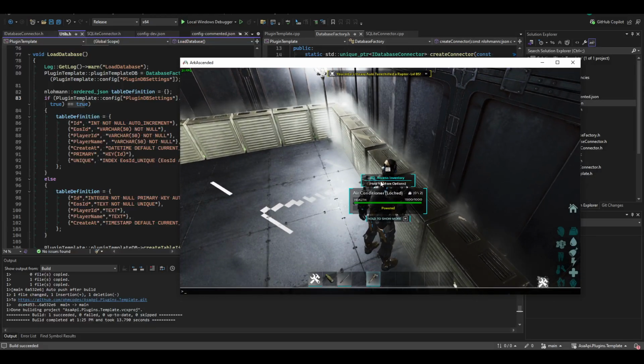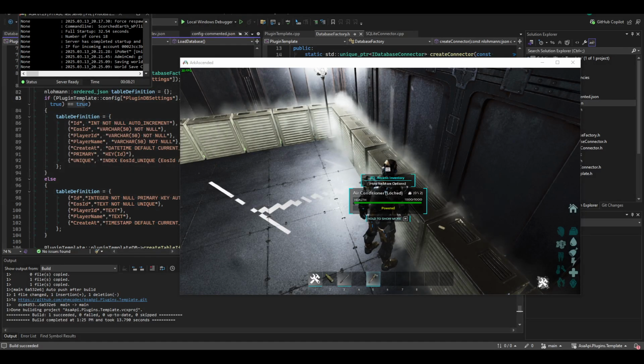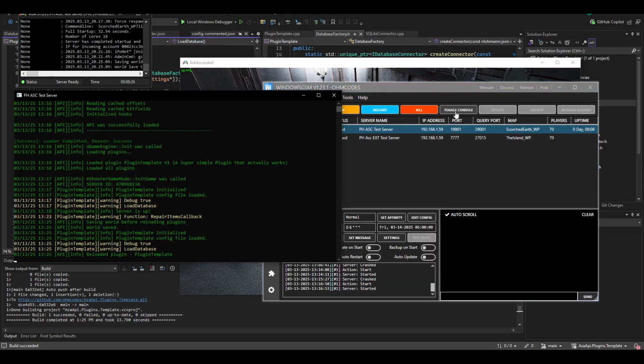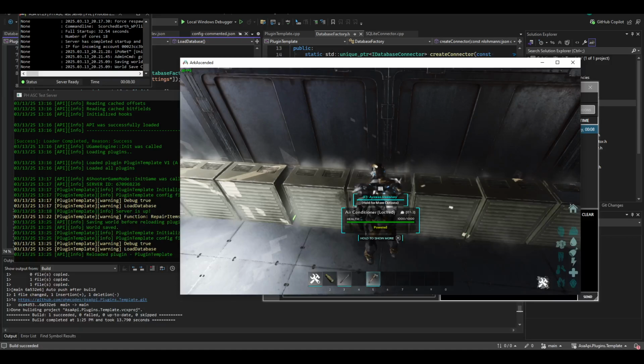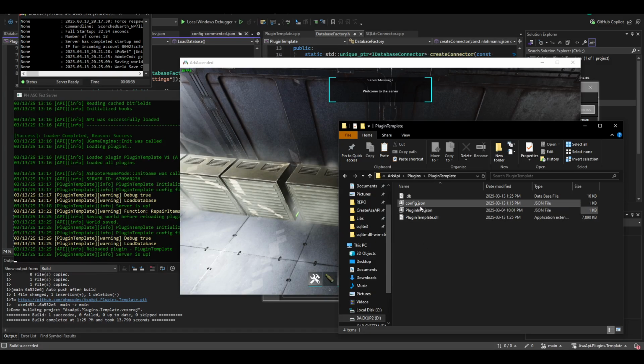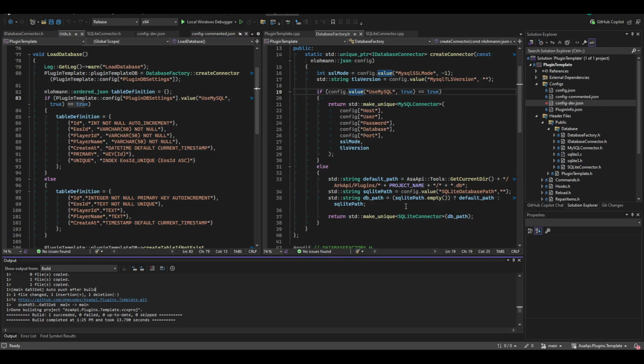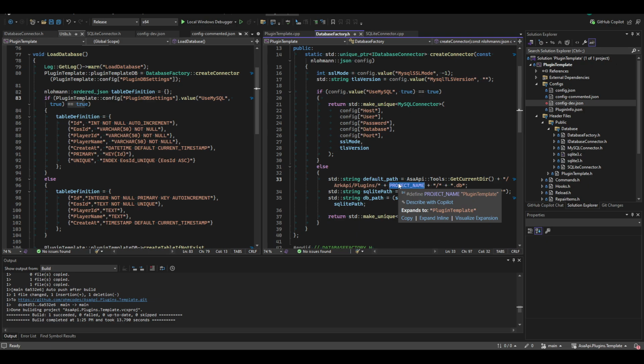Does it create? Let's see if it didn't crash. Reloaded. So let's see if we have the DB right there. So .db, it just created .db. We have a project file here, which is our plugin.template.